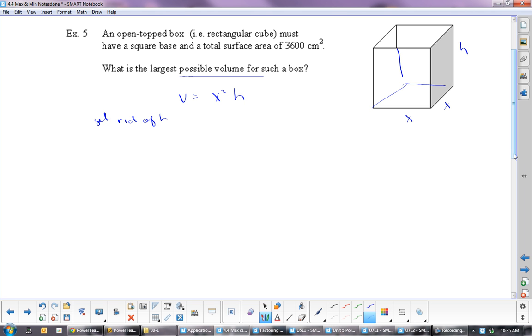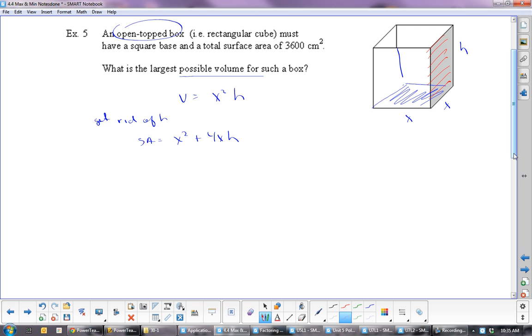Surface area. Okay? Now looking just at this, how am I going to find my surface area? X squared. Is there 2 of them? Why not? Good. Okay, so I got this done. Because there are 4 of these, right? 1, 2, 3, 4, your 4 sides. X times X is the base.